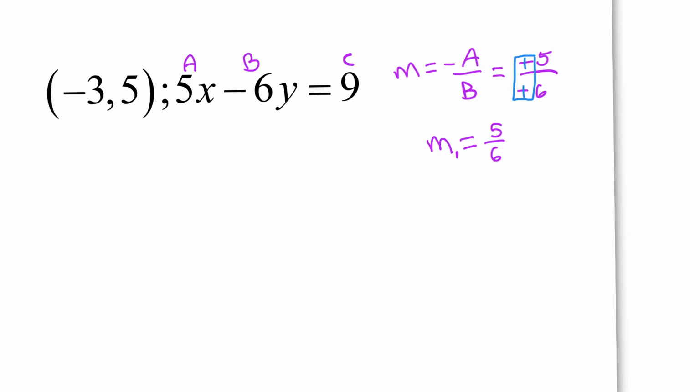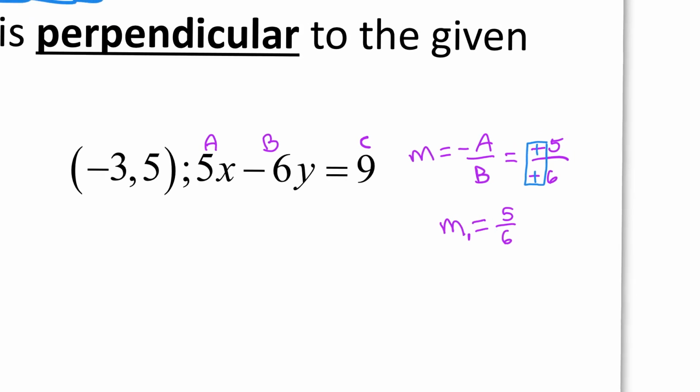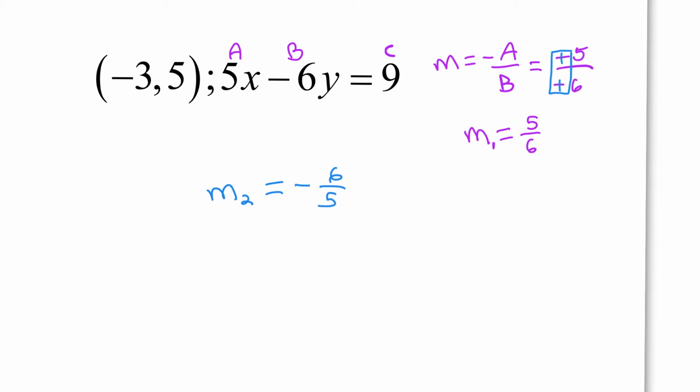But what are we looking for? We're looking for a perpendicular. You guys see the word on the top right there, perpendicular. So that means that the answer we're looking for must have the opposite reciprocal. So let me write it down. m(2), that's what we want. That's the slope that we need to use. Opposite of this number, this is positive, so it's going to be a negative. And the reciprocal is 6/5. So that's what we need to use to find the perpendicular line.